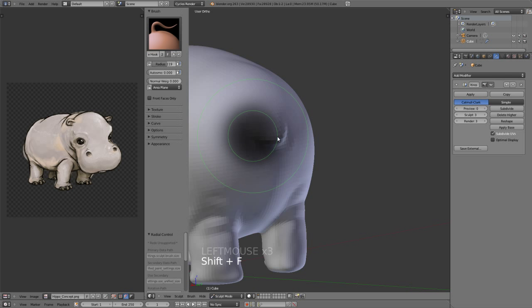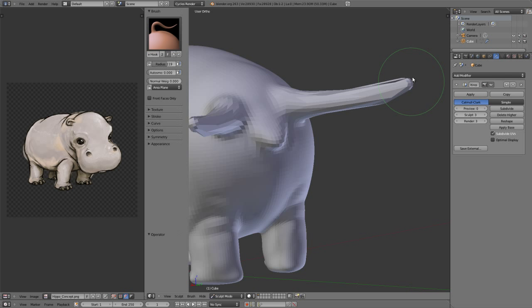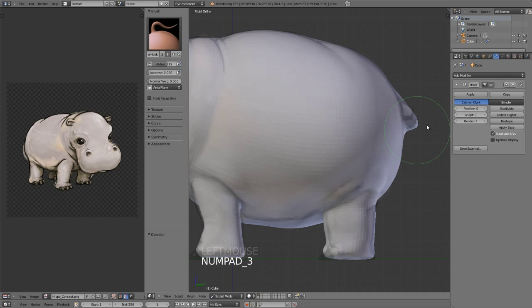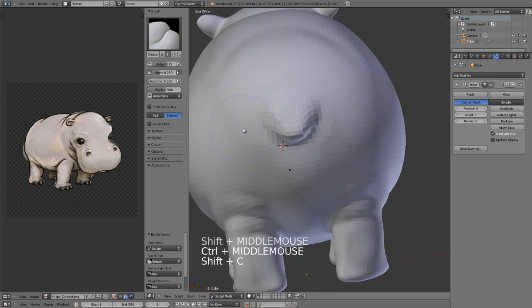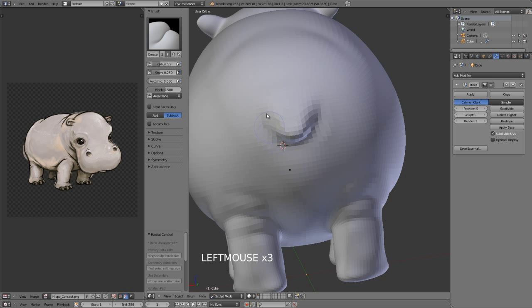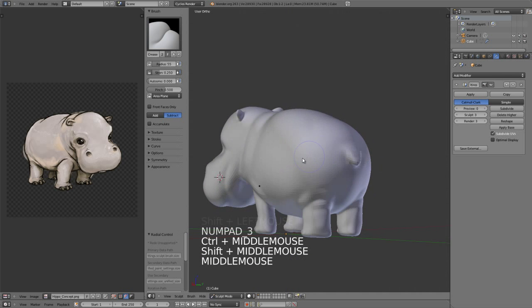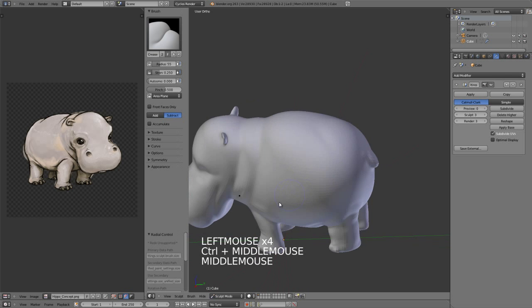And the snake hook brush is really cool because basically it grabs and lets go as you move along. So, you can see here, if I were to pull this out, basically it lets go of a vertex consistently. That's a very poor description of the snake hook brush, but basically it's a little nicer than the grab tool for pulling out, say, tails or fingers or things like that. Just gets a little bit more even without just pulling everything out the same distance.